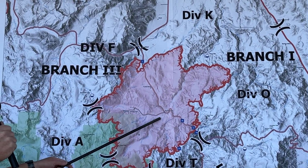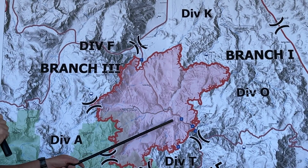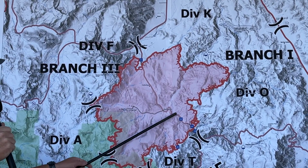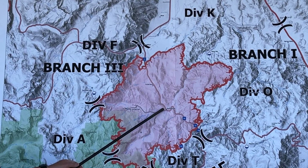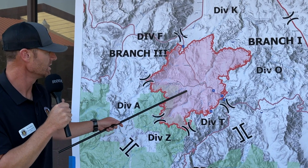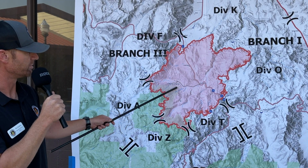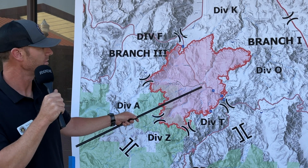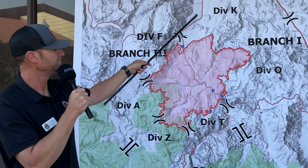Okay, that'll be a primary focus still. Even though the fire has burned around here, there's still some containment that we need to continue to secure that edge and make sure we don't get surprised. So we do have a high presence of engines and firefighters in and around Markleyville, and that'll continue through day shift and night shift. We do have a presence here in Grover Hot Springs to the west. So this will be their focus of patrols and monitoring from Grover Hot Springs to Markleyville, up to Woodfords, and of course a high presence in Mesa Vista.